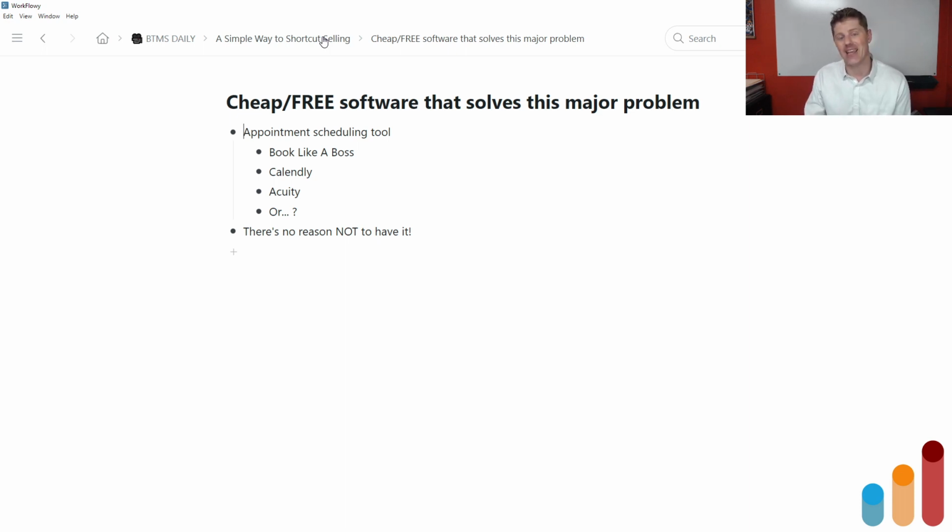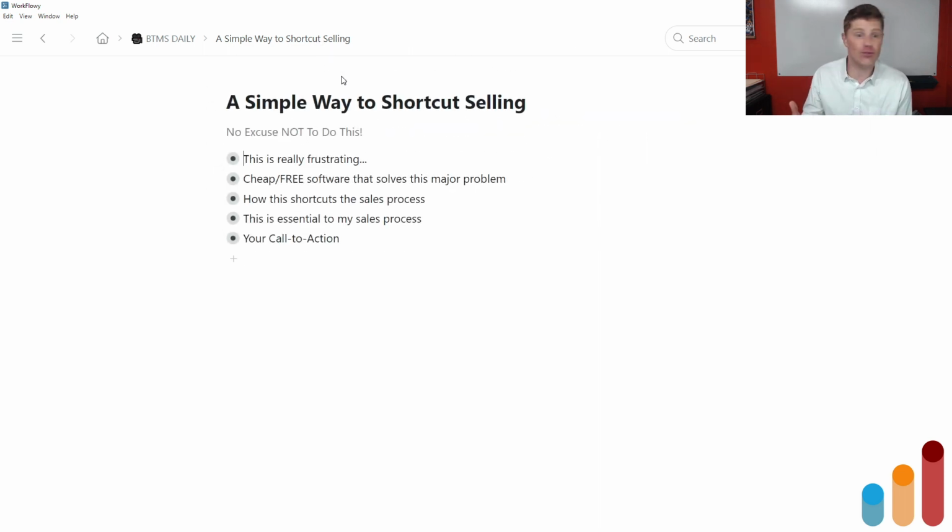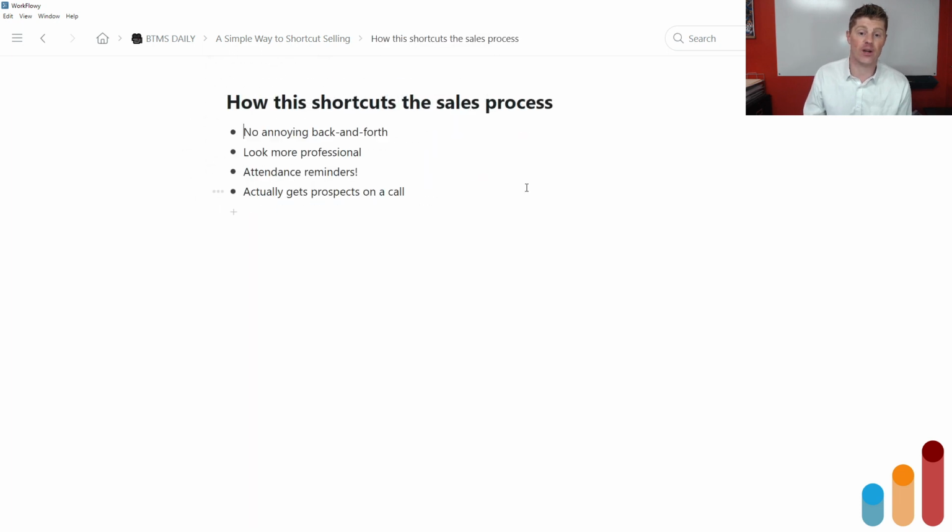But the whole point is it is on you to make it easier for someone to get on the phone with you, especially if you're trying to sell them something. It's on you to make it easier for them to get on the phone with you so that you can achieve whatever goal you're trying to achieve through that phone call. And this shortcuts the sales process because there's no annoying back and forth, right? If I'm a prospect for you and you want to get me to buy something, but then there's this whole friction, this annoying back and forth that goes on just trying to schedule our first call together, that becomes extremely frustrating, and it makes me less likely to work with you. I don't perceive you as professional. So in doing this, you are perceived as more professional, right?